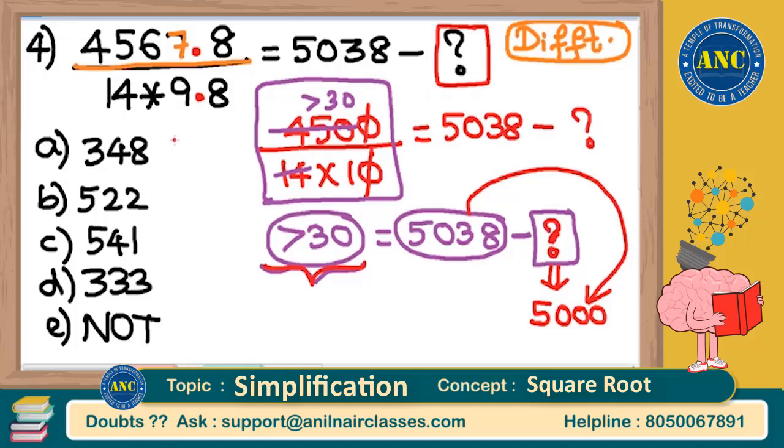Look at how silly the answer options are. They are in hundreds, not even in the thousands. The answer is none of these. It is only because my students are not using these methodologies in some of the questions. You might feel that simplification is damn difficult. The answer is none of these.